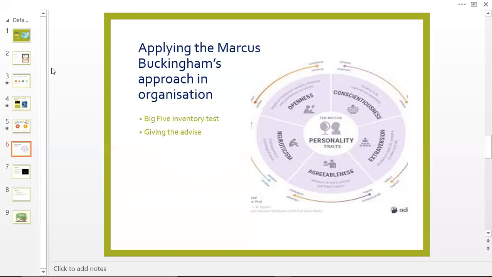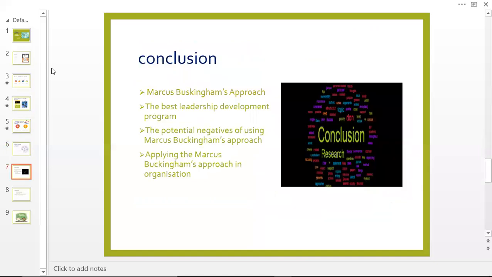In conclusion, the Michael Buckingham approach is a good way to find the top leaders and learn from their methods. However, there are still some negatives.